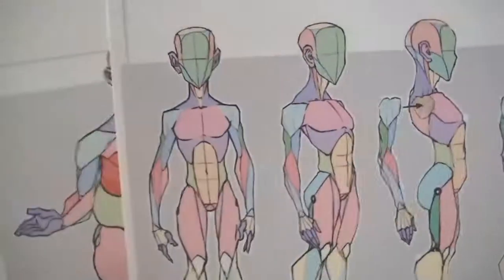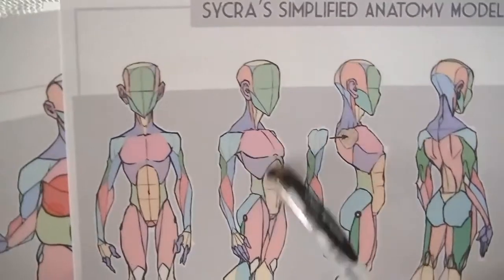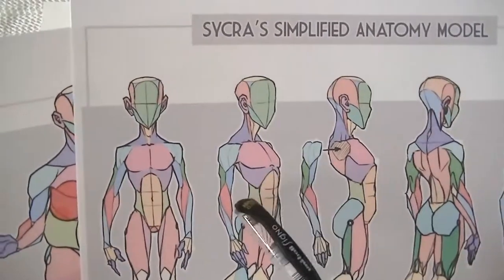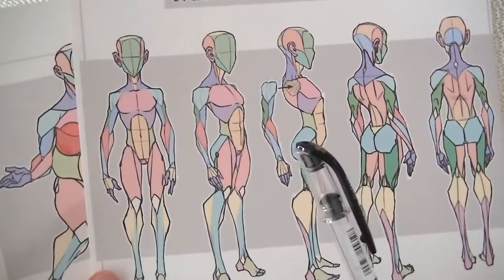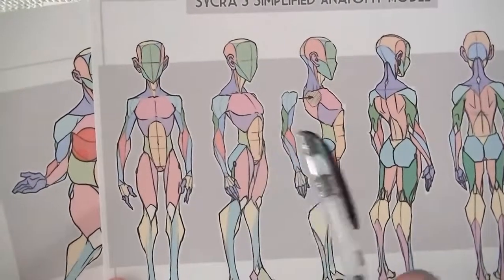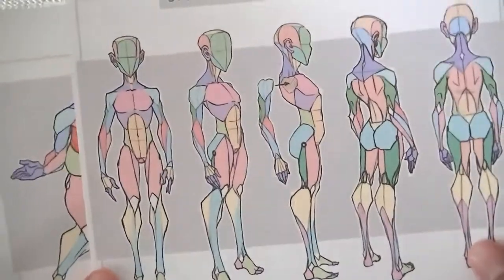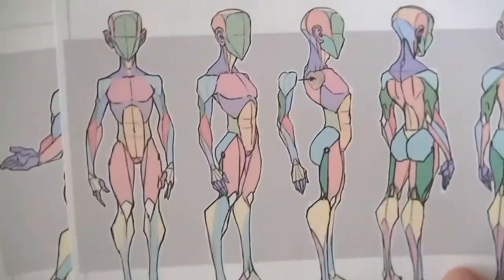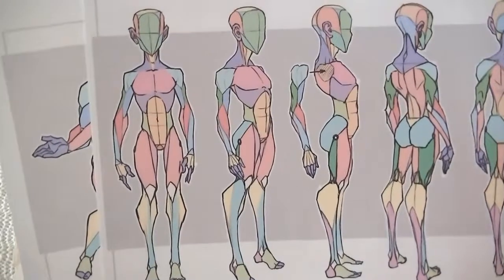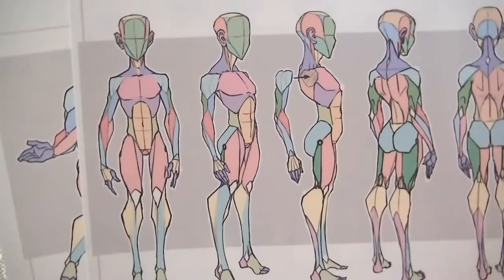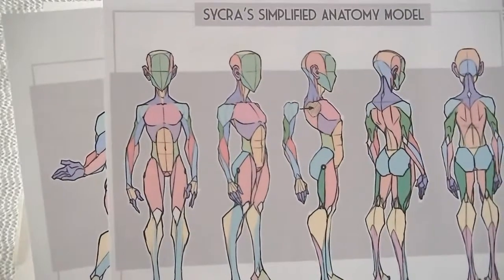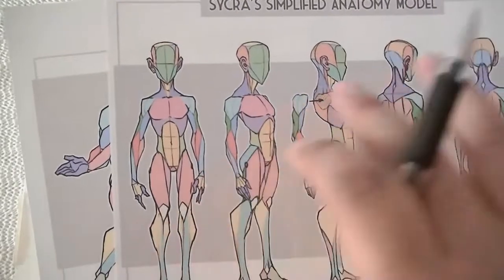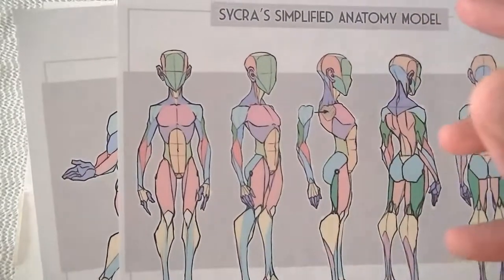And these aren't exactly describing muscles. They're sort of just sections that I think of when I draw. So this isn't really a guide to how you should draw. I think of it more like a visual aid if you're already learning anatomy, or if you just want to draw the figure and you need to know what the basic components are that will help you draw the figure from imagination, or if you're doing figure drawing, will help you understand what the figure is doing, like what part is what.